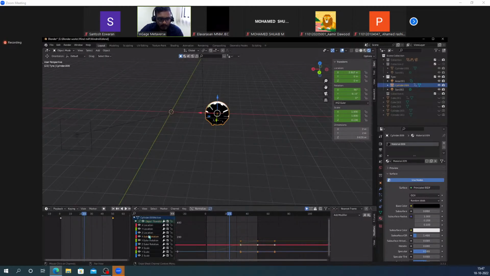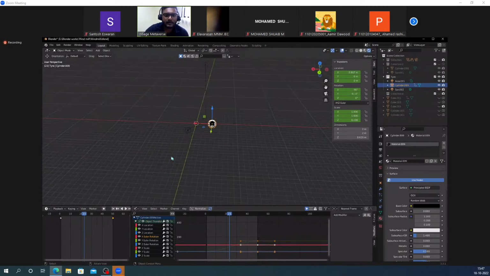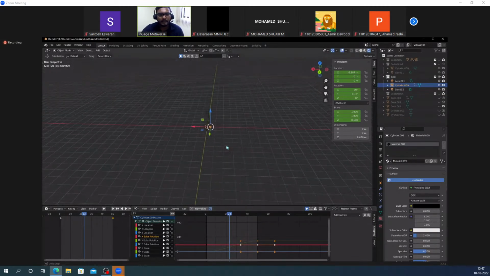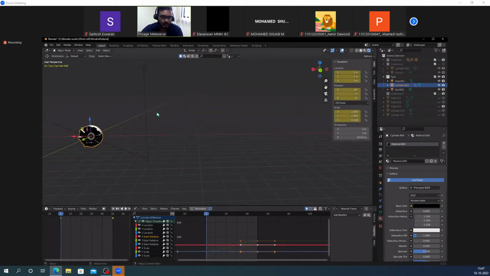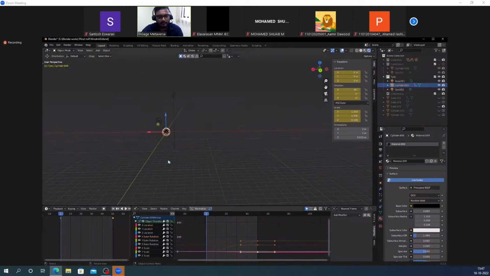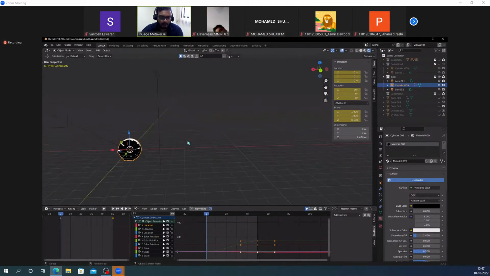Another thing, see, actually we moved only on the x-axis, so the remaining y-axis and z-axis remain 0 in this position. So the location is 0 on y and z. There is no use to keep other details here, because we have only done the location on x and the rotation on y. So the rest of the things we can delete.